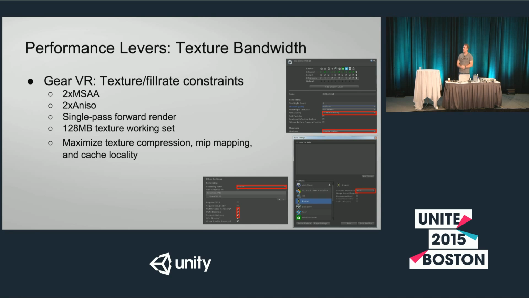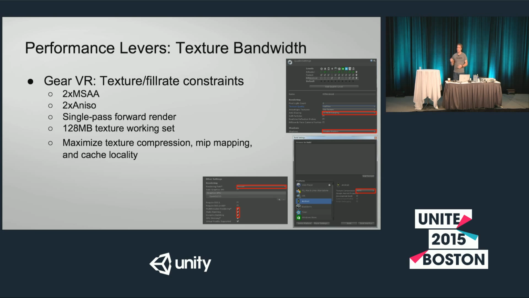Another thing that you're tight on is texture throughput, or texture bandwidth. So you want to compress your textures as much as possible. I would recommend using ASTC and GLES3 within Unity. The GLES2 stack still kind of works, but if you're using ASTC or ETC2, you can run into problems there. So the most robust path I've found is GLES3 plus ASTC.